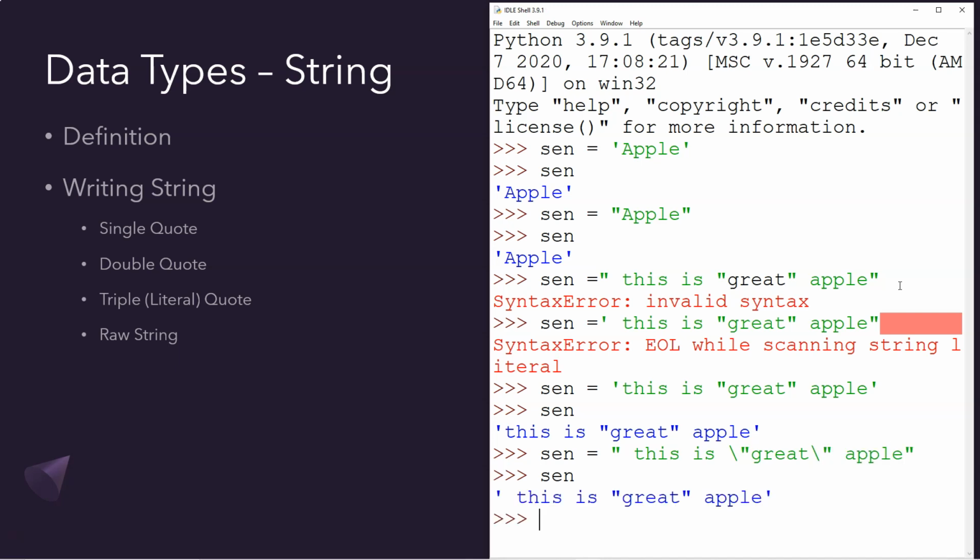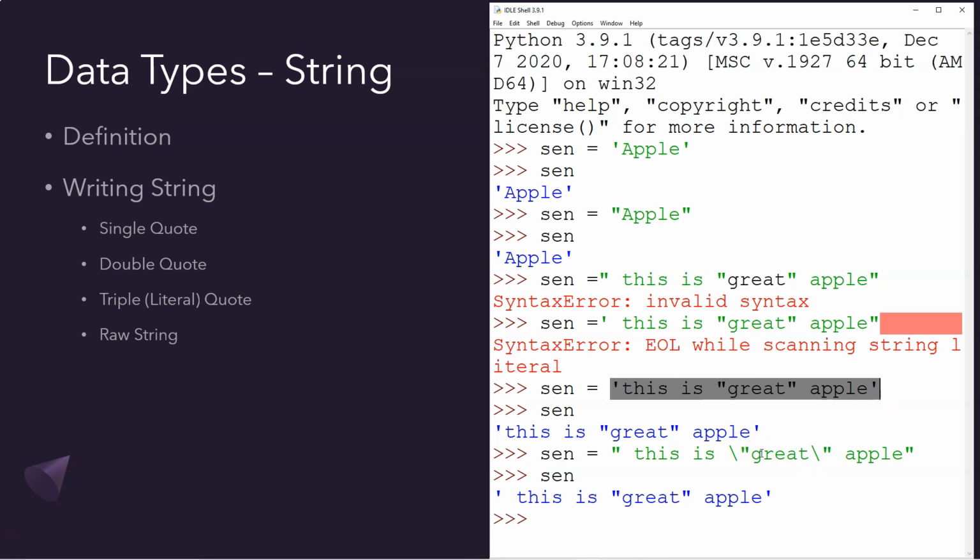This way you are telling the compiler that when I put this backslash, the next character after that should be considered as is. So that is another way of doing it. You have a choice of which one you want to use, single quote or double quote, and you can use single quote within double quote or double quote within single quote, as we have seen in this example.